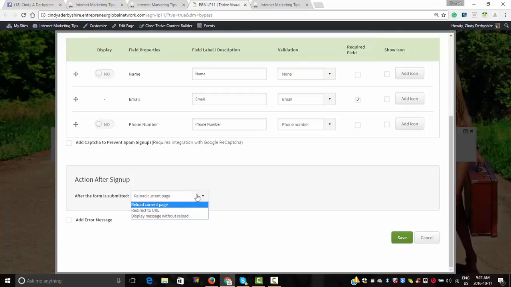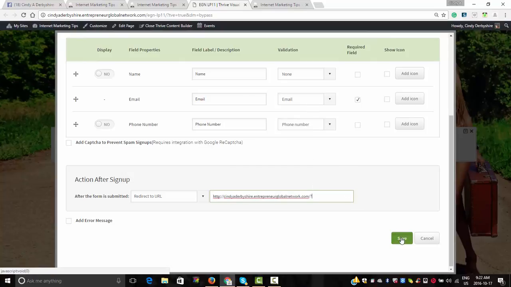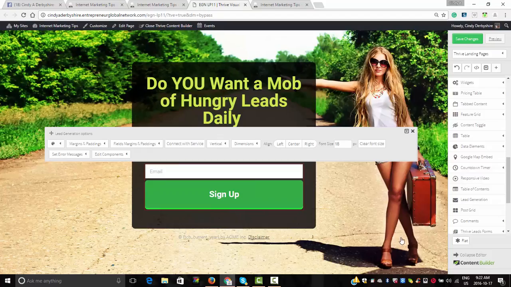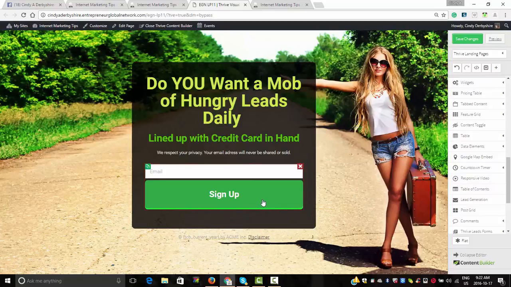Now, I've got a sales page that I want to redirect this to, so I'm going to take that, and I'm going to put that in right there. So there's somewhere that it redirects to, just for an example of what you can do once you start to set up and you get this, okay? So now that should be, I'm going to save those changes, save the changes. I'm going to preview, and let's just see what happens.